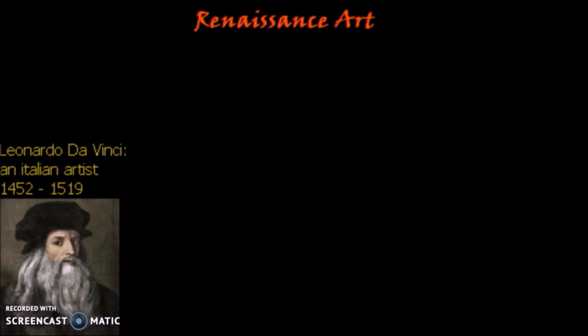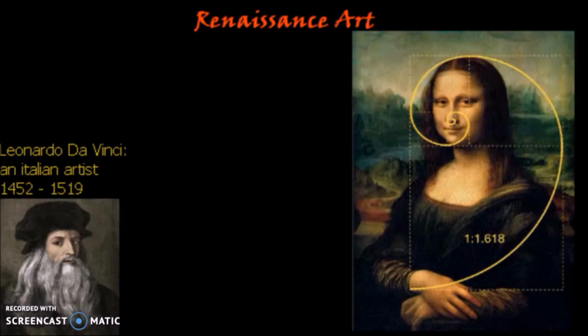Leonardo da Vinci, an Italian artist, used it in the famous Mona Lisa. You can see how the golden spiral fits into the picture. The first place you look, where the eye is attracted at first, is at the base of the spiral, which is at her nose. Leonardo da Vinci wanted the eyes and the nose to be the focal point of his painting, so he created the origin of the spiral there. It feels as though she is always looking at you. Then the viewer's eyes go around the photo while following the spiral.